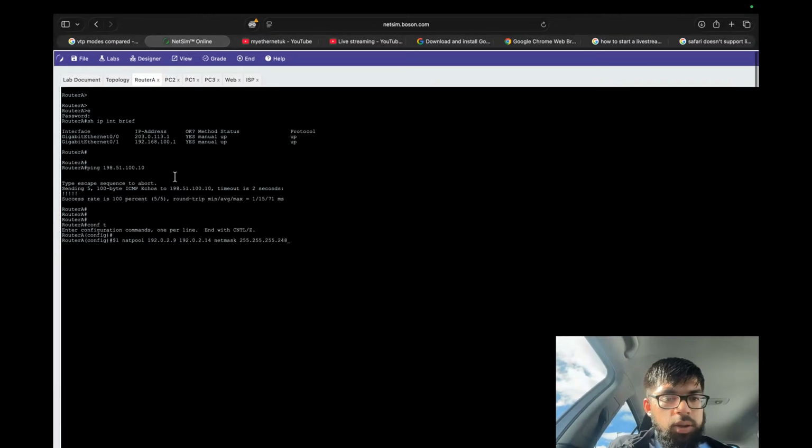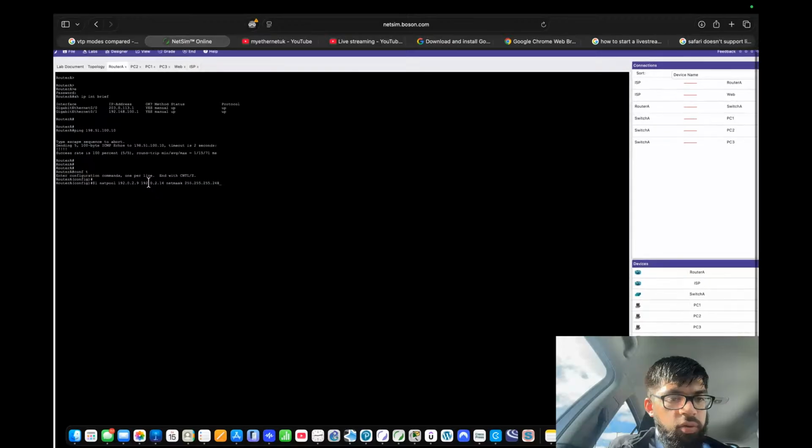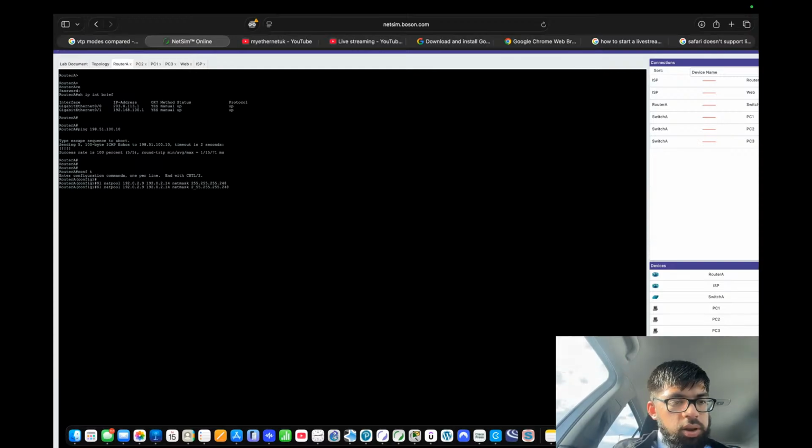That's that subnet mask there. Apologies, this lab software doesn't show the full string of commands that I put in, but that's what we need to do. I do apologize that it doesn't show the full command.